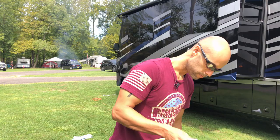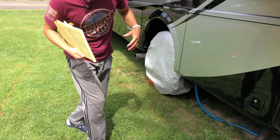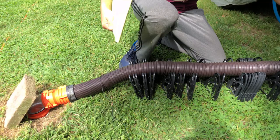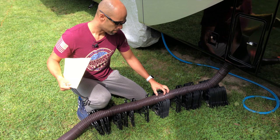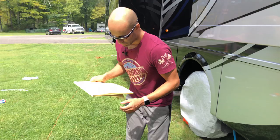Number nine — we talked about the Rhino sewer hose in the last video, and going along with that, you should really get what's called a sewer hose support. As you can see here, the sewer hose comes down and what's coming through is heavy water. Instead of having it droop into the ground, the support keeps it angled — it starts tall and goes down. This one is adjustable, so if I need to bring the hose out longer I can extend the support, but it keeps everything nice and tight going right into the dump. It extends the life of your sewer hose. These are pretty cheap — I think less than $30. Also, when done they close up like an accordion and store easily. Number nine: sewer hose support — invest in one.